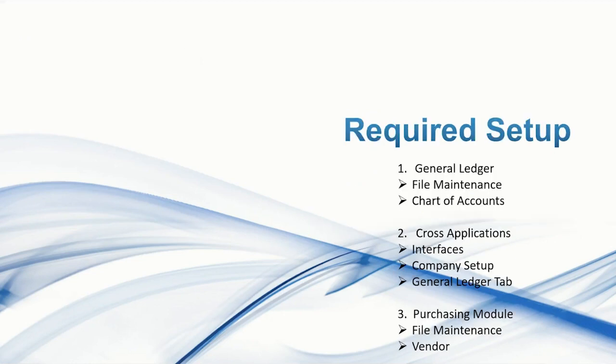So in order to use PO deposits, there is a little bit of required setup. We have to do some setup in our general ledger chart of accounts. We also have a little bit of work to do in the cross applications on the general ledger tab in the company setup. And then finally, we have to look at our vendor master files as well.